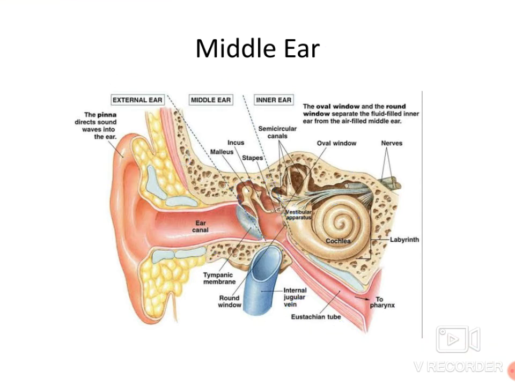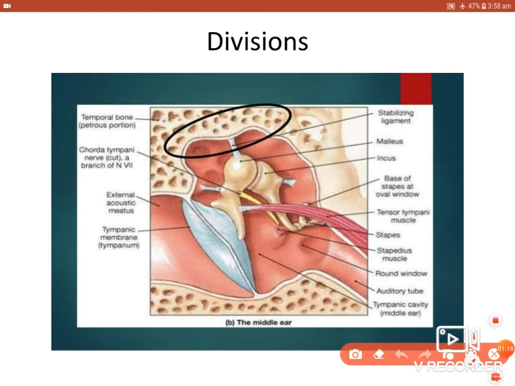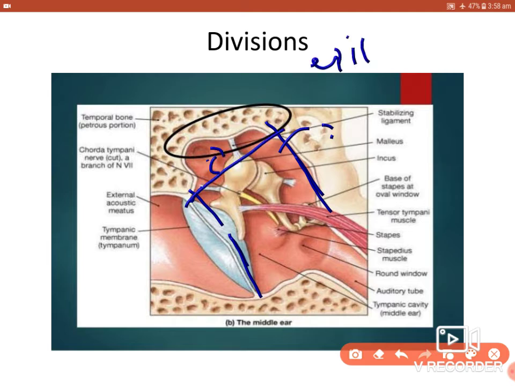Okay. Then here these are the divisions of the middle ear. Here this is the enlarged view of the middle ear. Laterally, you can see the medial surface of the tympanic membrane. Medially, this is the medial wall of the middle ear, which separates it from the inner ear. Then this is the upper end of the tympanic membrane. A line goes towards medially. The part above this is called the epitympanum.